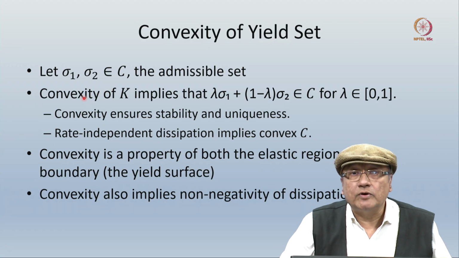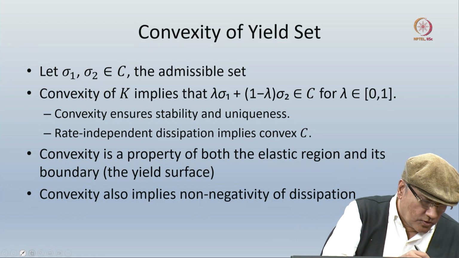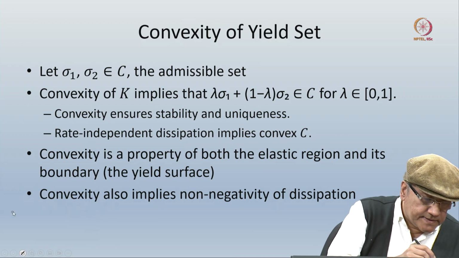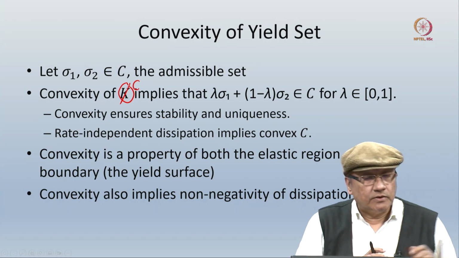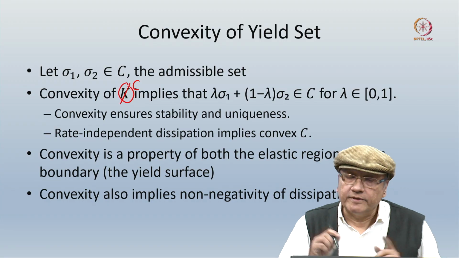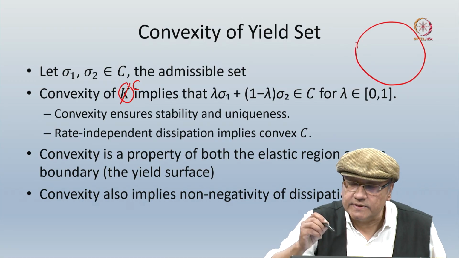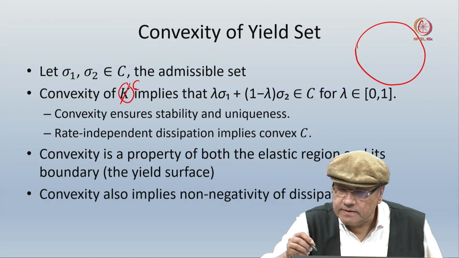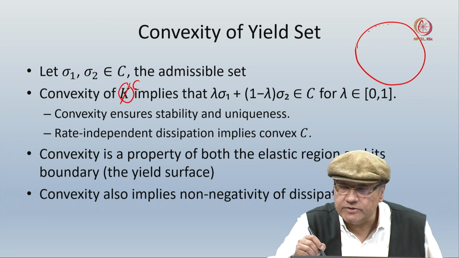Now, we were talking about convexity. I am sorry, there is a small typo. So, basically this is C. Okay. So, the convexity of C implies, you know about the definition of convexity. In case you did not, I will explain. Suppose this is a set C. So, this is the boundary of the set, right, and you have the interior points here.